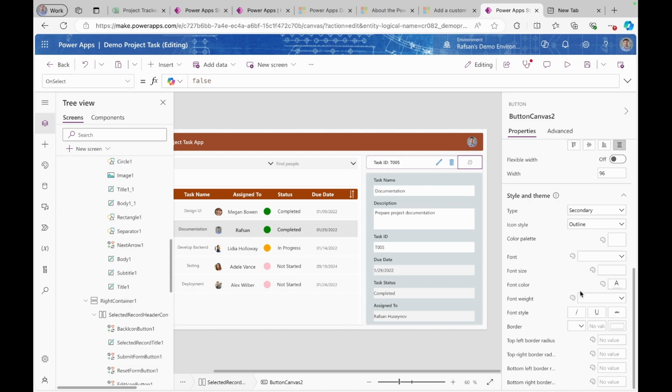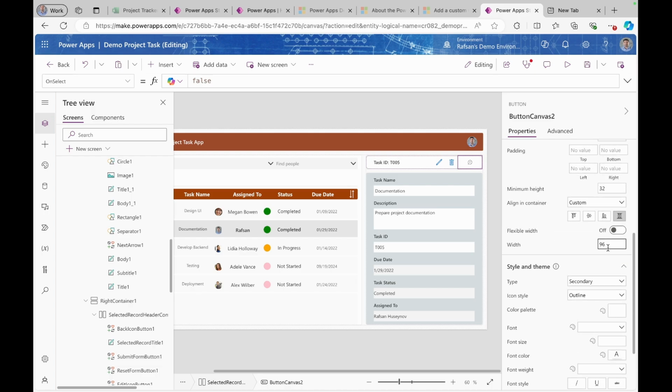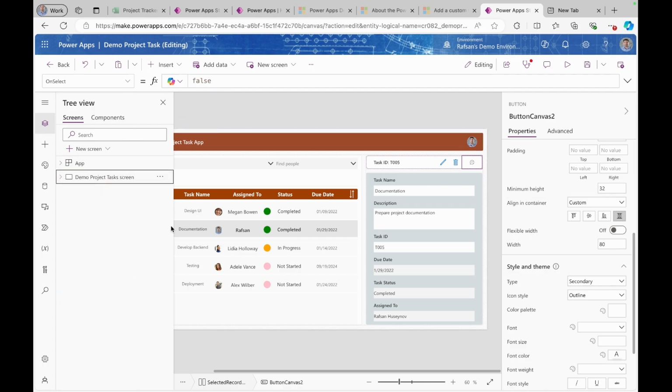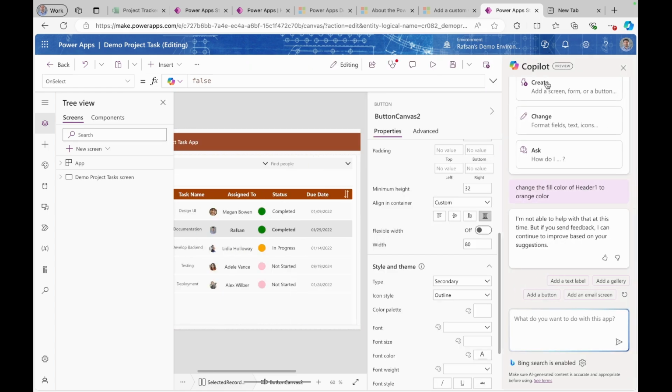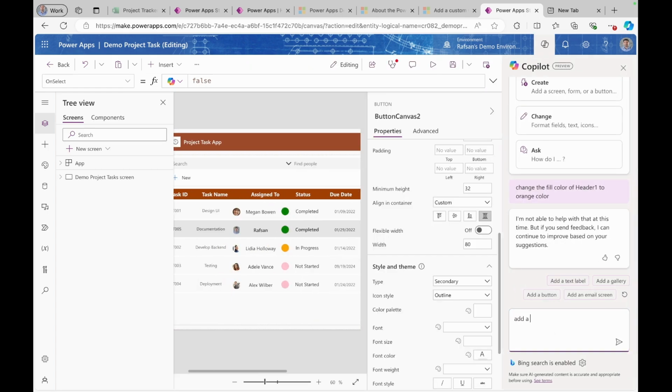And the size width will be maybe 80. And on select, let me actually add a new screen. I will ask Copilot to add a new screen with header, body, and footer.